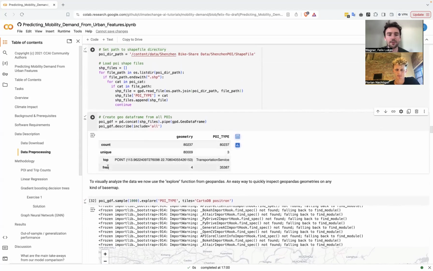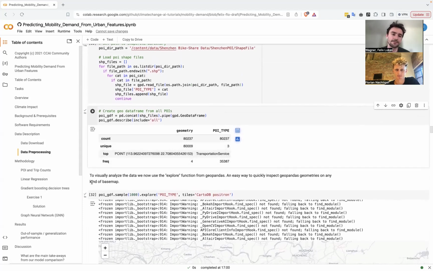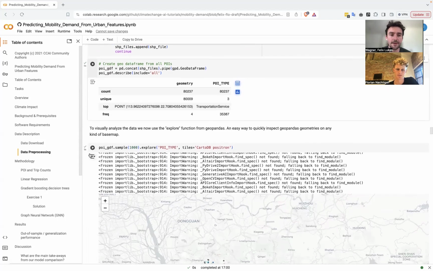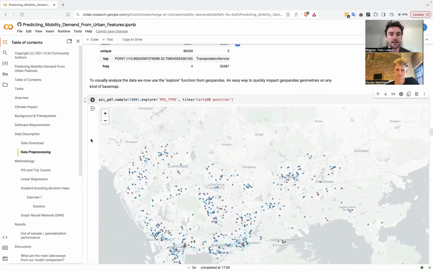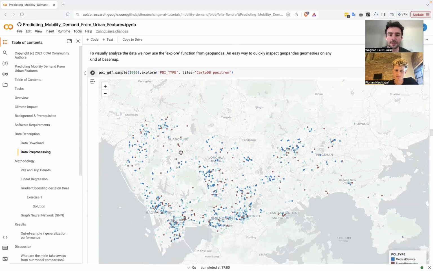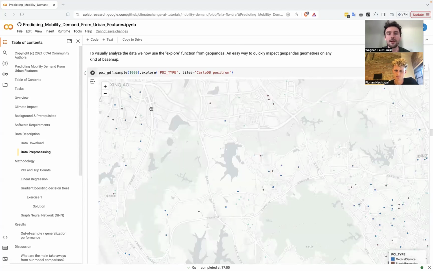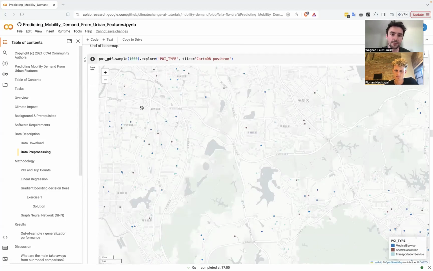And as a next step, this is quite a nice feature of GeoPandas data frames. It's a function called explore. This is a function that Flo and I are using quite frequently in our work. You can basically do this with every GeoPandas data frame which has a geometry. You can give it a column as well as an underlying map, and it then plots all your data on an interactive map, so you can easily explore where certain locations are, in our case, where those different POIs are, and you can even inspect them further and analyze, for example, which value it has.